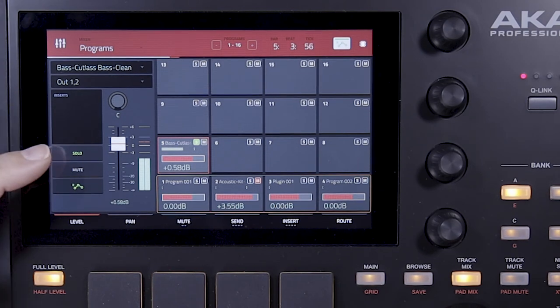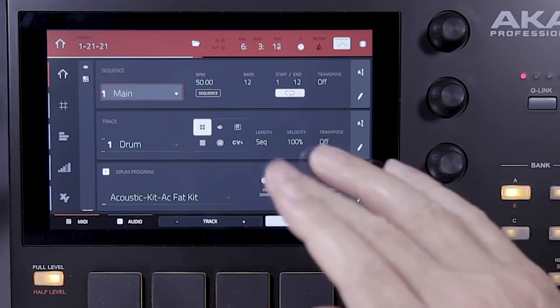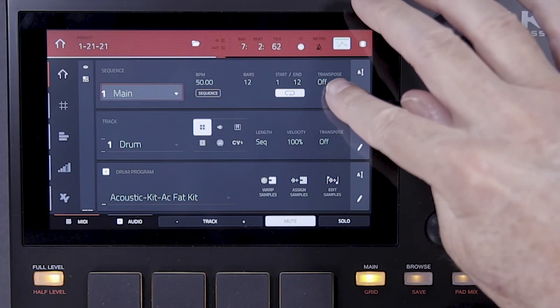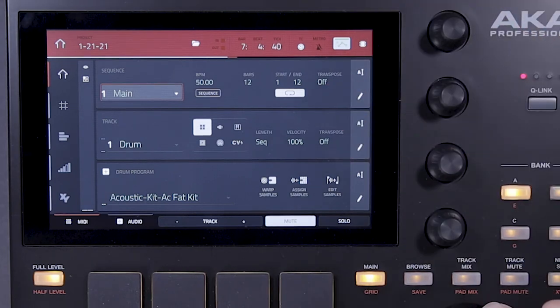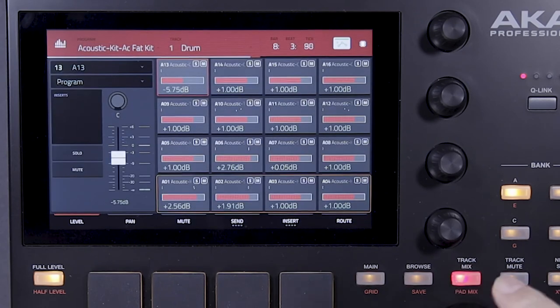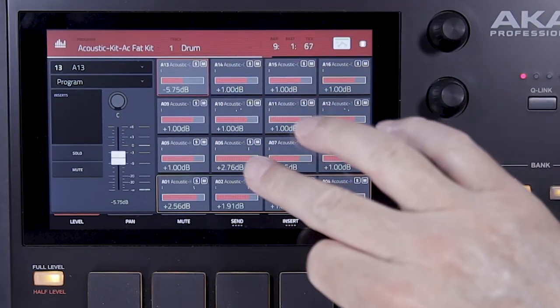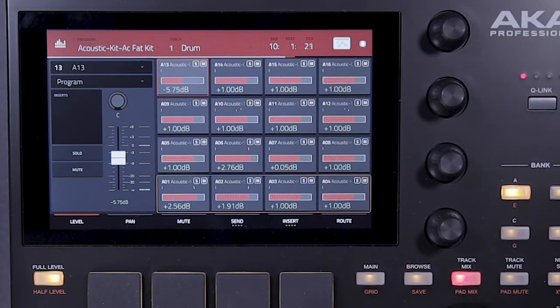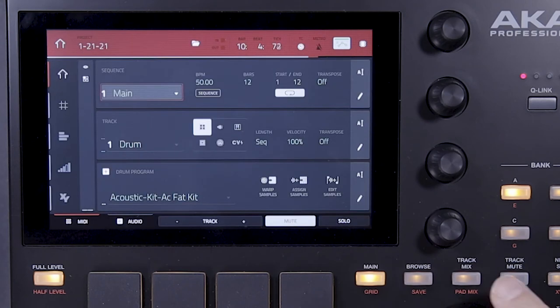Remember, if you leave that, you might get lost. If I go back to home base, it's like, where's my drum kit? It doesn't indicate that everything's muted, which is annoying. Even if I go to track mix, you would think that shows everything. It doesn't show that anything's muted. So that's annoying. That'd be nice if they fixed that. You have to go back to the scene of the crime, and the scene of the crime was track mix.